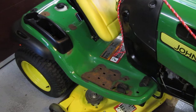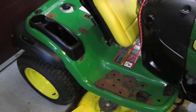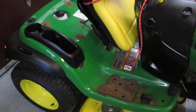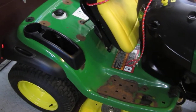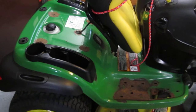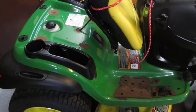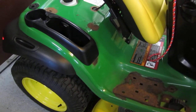This absolutely should be a recall. John Deere should have made this right. If you go look through a little search on the internet, as I just did because I was frustrated, everybody's complaining about this. This is obviously a manufacturing defect, cutting corners on the part of John Deere, and they should make it right, because I'm frustrated after only owning this for a brief time, having purchased it new.